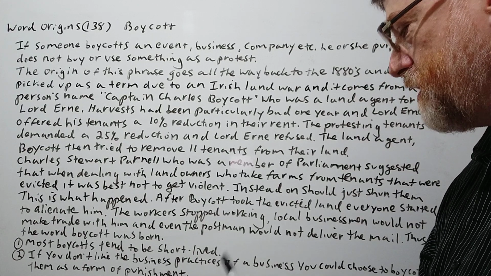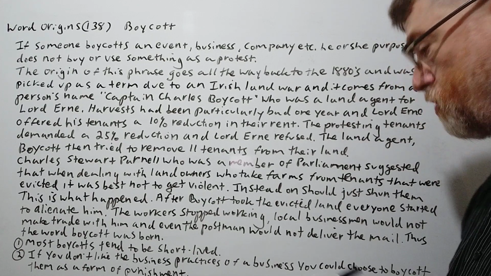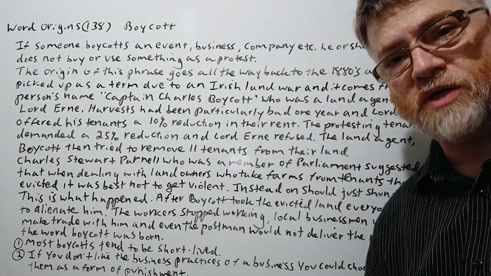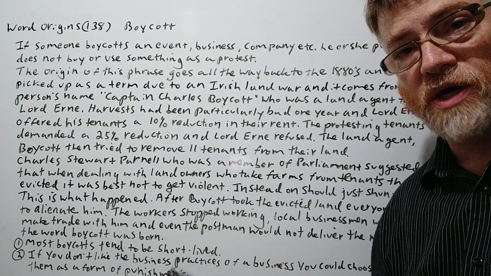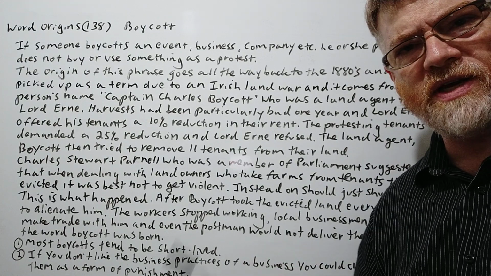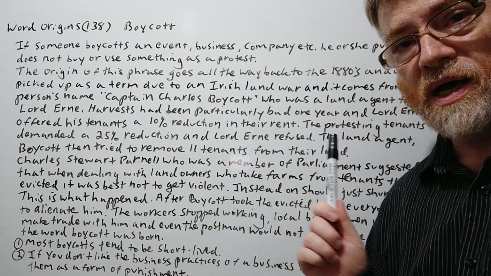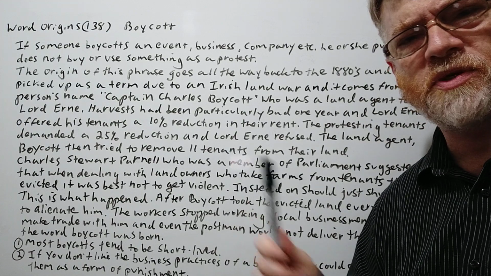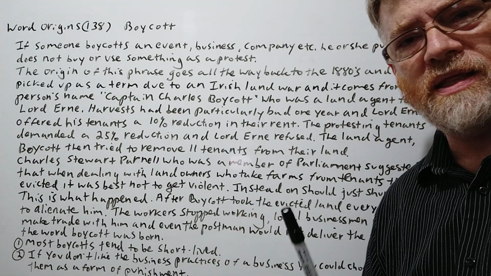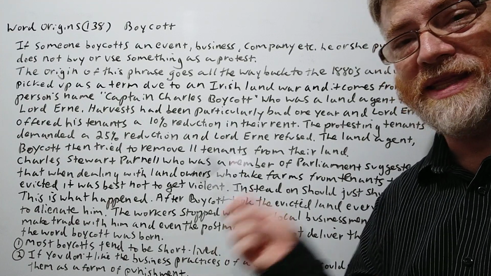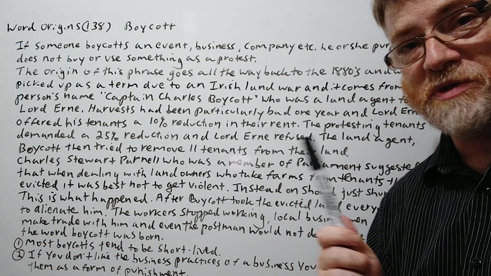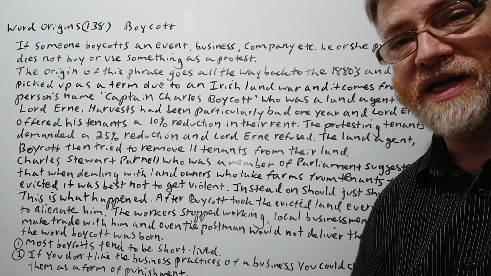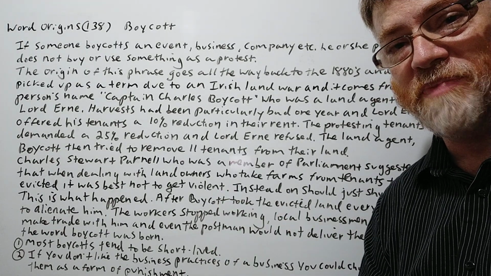If you don't like the business practices of a business, you could choose to boycott them as a form of punishment, because that's what it is, a form of punishment. Sometimes countries might boycott each other too. Like I think in the 1970s, when the Soviet Union took over Afghanistan, I think we boycotted them at the Olympics. I think the Olympics were supposed to be in Russia one year, and the American Olympians didn't go. And then the next Olympics, I think it was supposed to be in the States, and the Russians did the same thing back. They boycotted it. So, kind of a tit for tat sort of thing.